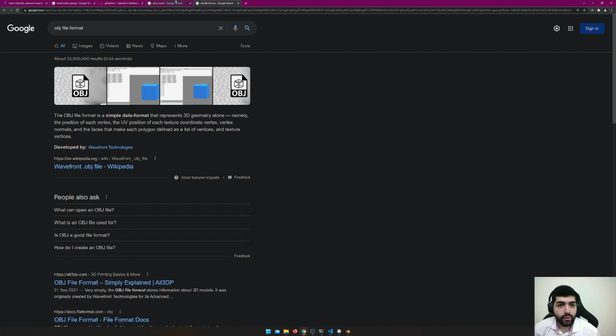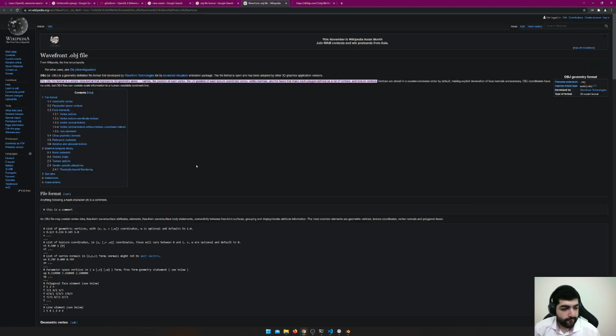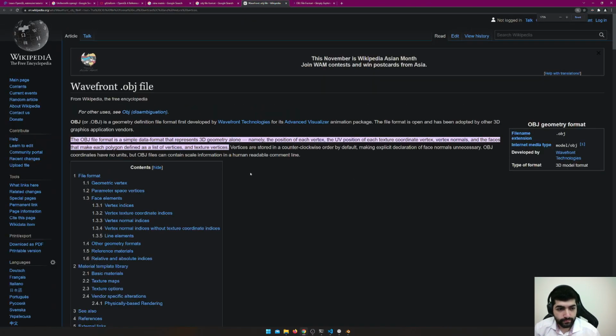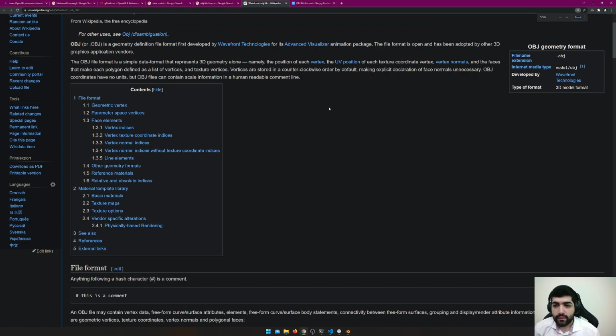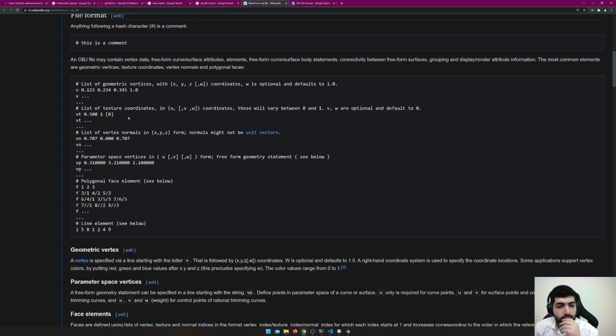Let's just read a bit more about the format. So OBJ. Okay. Comment. Vertex. Okay, so VT is texture coordinates, basically UV.